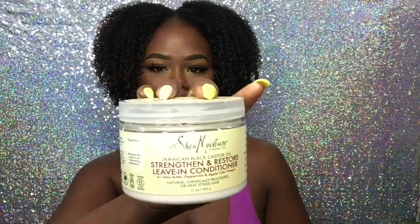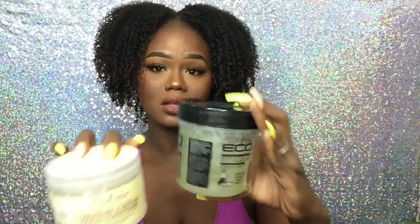And so pretty much I'm gonna jump right into it. Once I got up in the morning and took down the pineapple, my hair was still so wet, like super drenched, and I still had a lot of the white residue. Usually my hair soaks it up pretty quickly, but I think the combination of the leave-in conditioner and the gel made my hair take forever to dry. Literally, it probably just dried a couple of hours ago and it's been like all day.